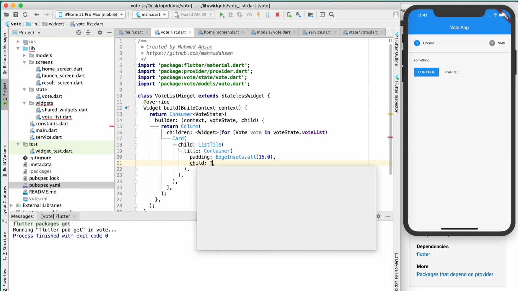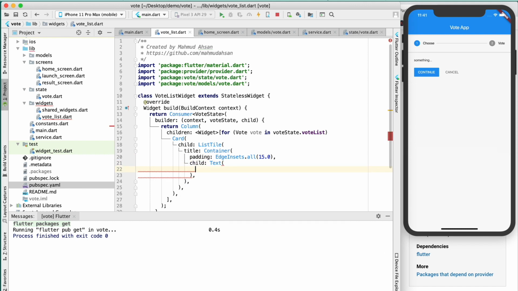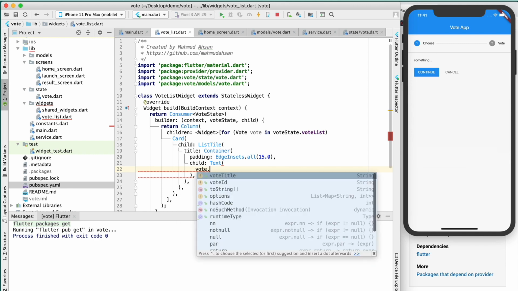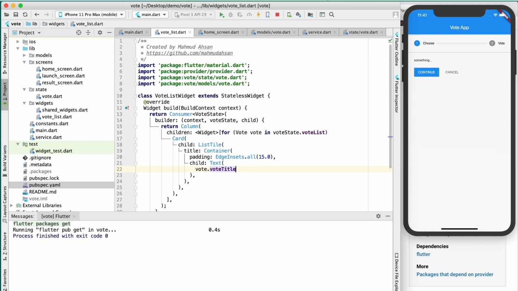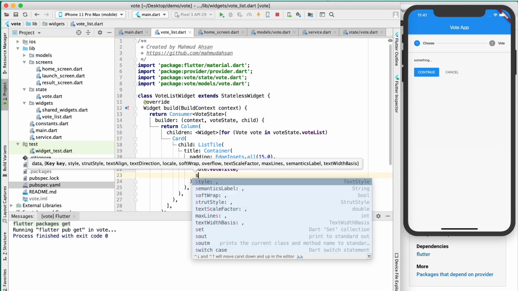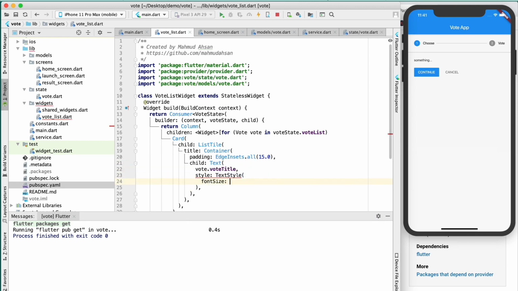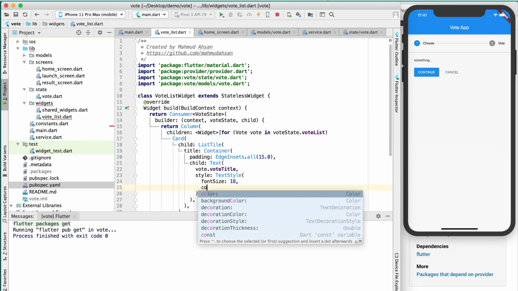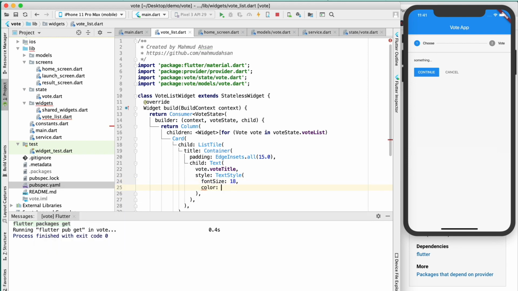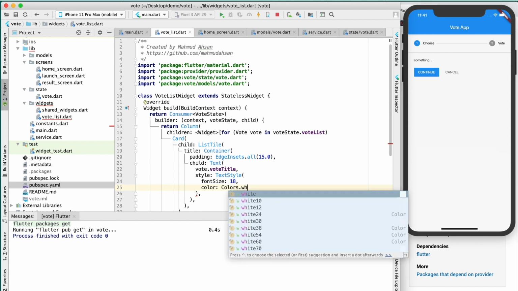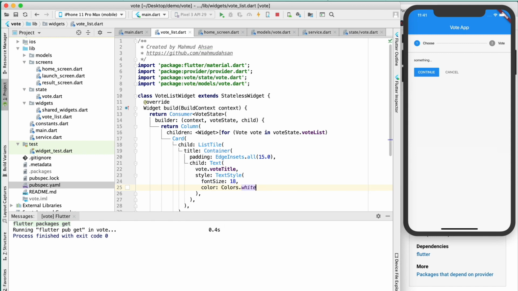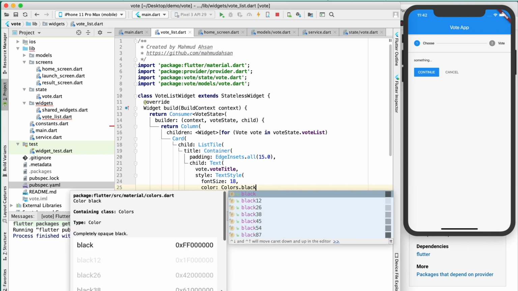Then give a child, use a Text in the container, and for the text it will be vote title. Give some TextStyle, font size 18, and for the color, suppose Colors.white, or for the text we need Colors.black basically.